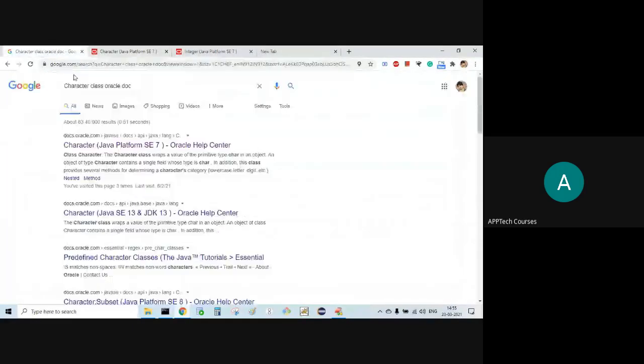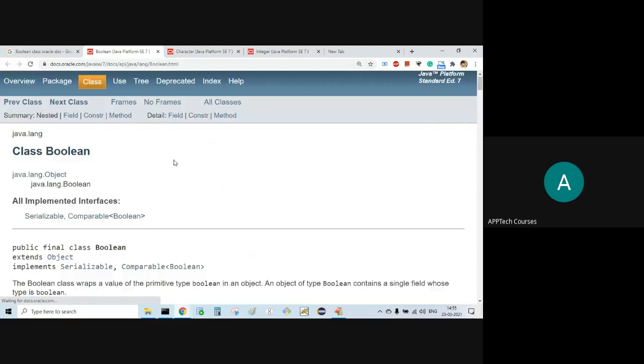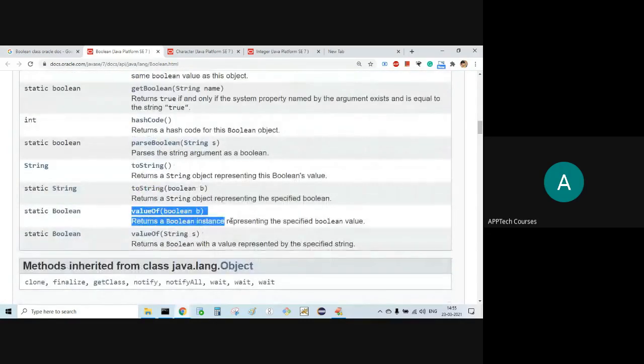So what about in the Boolean class? Two methods. One is taking the corresponding primitive, another one is taking string.